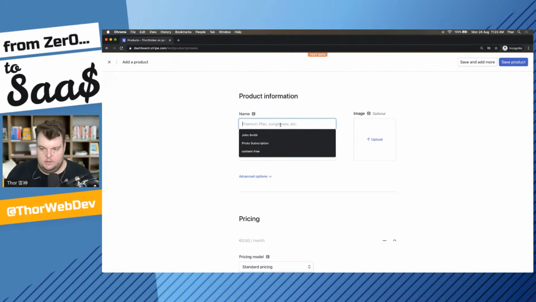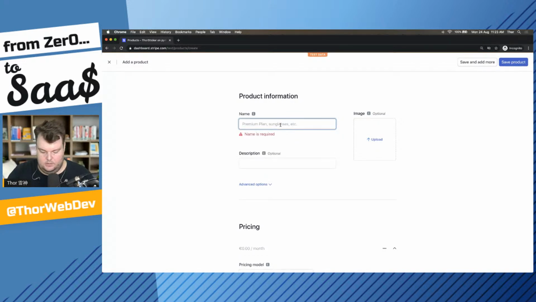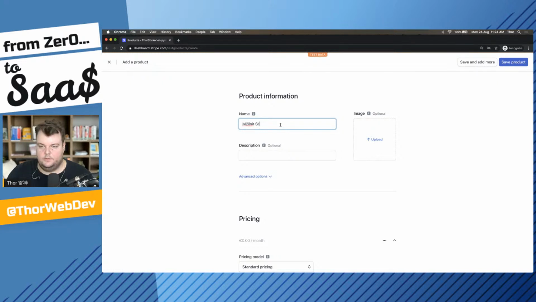So we would say we're selling Mjolnir sticker. Maybe have a description. And so this is the product information that will show on the payment link page. So let's say the cutest.